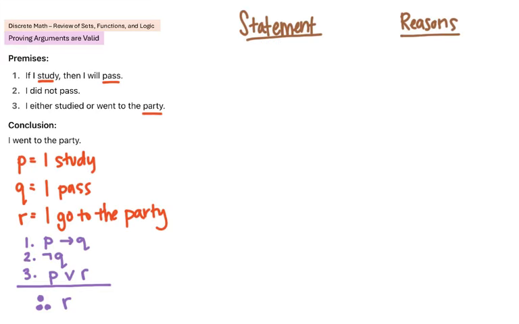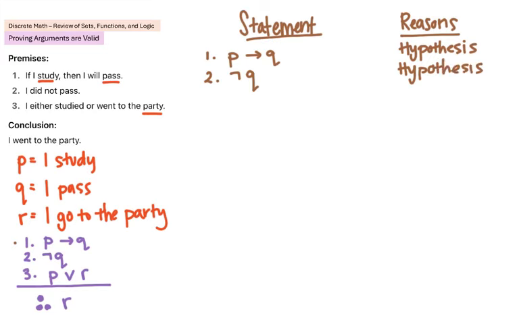And when you don't know where to start, it's always best just to start with the very first premise. We have P implies Q, and the reason I can write it is because it's a hypothesis or a premise that is given. All right, I don't know what to do from here, so let's go ahead and just write the second hypothesis, not Q. It's another hypothesis. And now I actually see that this format matches one of my rules of inference.